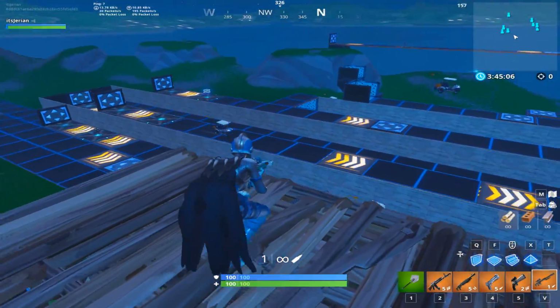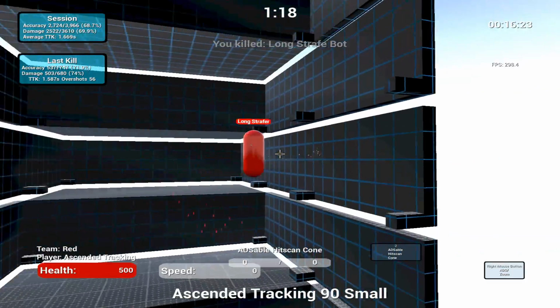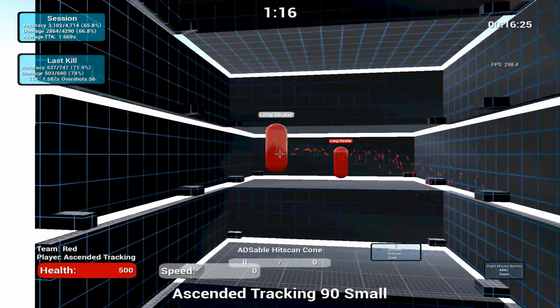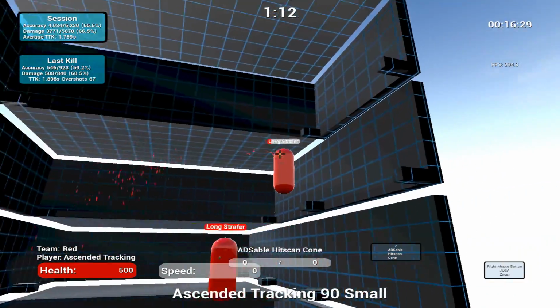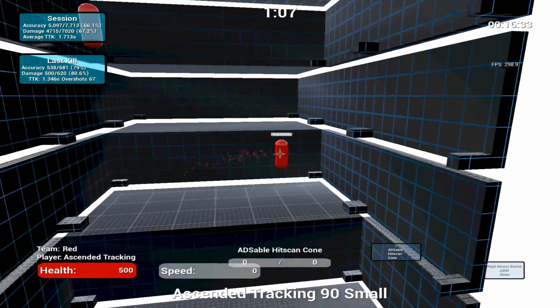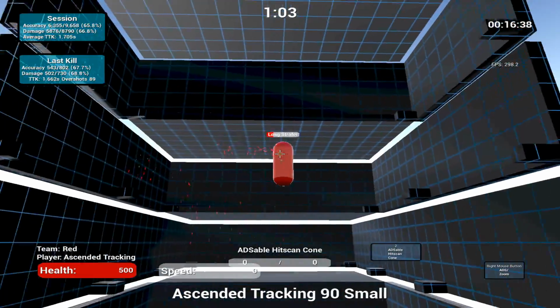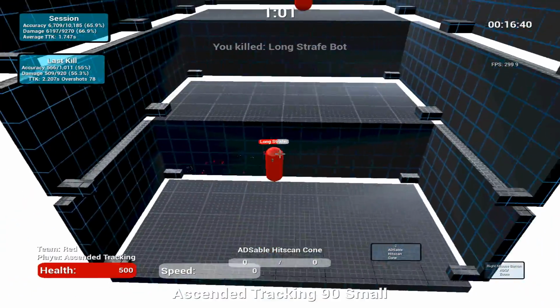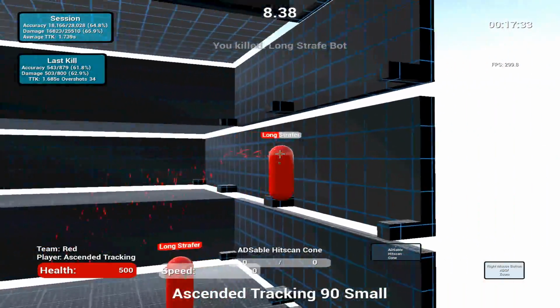And again, before you hop into an actual game, you can go and practice even more in KovaaKs. For your ADS sense, you'll want to follow my guide in the video I plugged before, as I show exactly how to get your ADS and hipfire sense from Fortnite. The games I recommend for practicing your ADS aim are Ascended Tracking 90 Small and Ascended Tracking V3, which now allows you to practice your hipfire and ADS aim if you hold down right trigger. Try to improve your accuracy and staying on the targets for as long as you can and readjusting quickly if they juke you out.